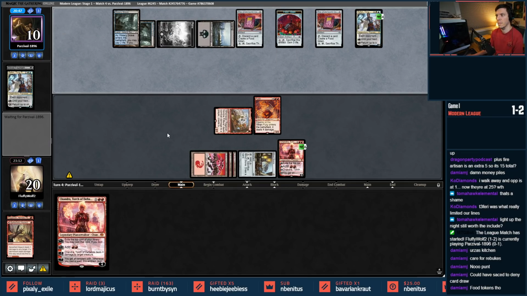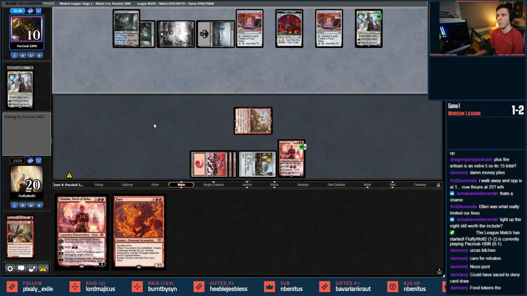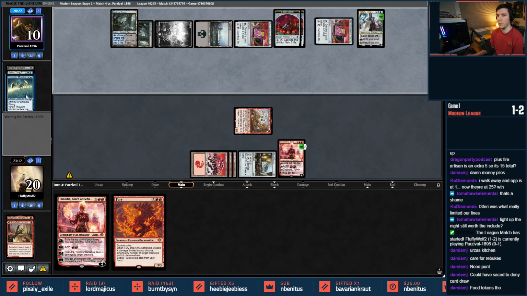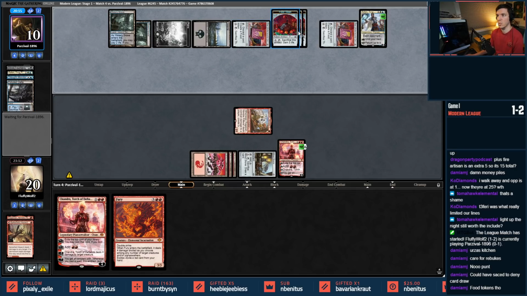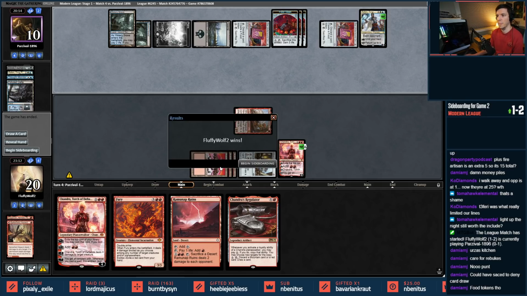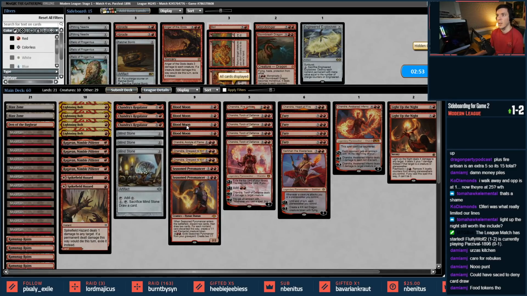Another Teferi. I guess, yeah, they could eat a food token. Bounces Fury. We're going to play this Song and Dance again, it looks like. Sort of a thought monitor. This gives them another food. Do they have like a thought monitor? Another one? They're 1, 2, 3, 4, 5. All right, they just concede. Okay. Huh. Interesting. All right.